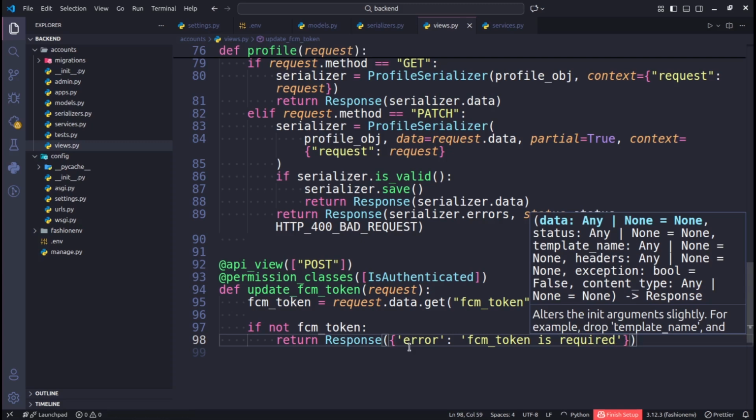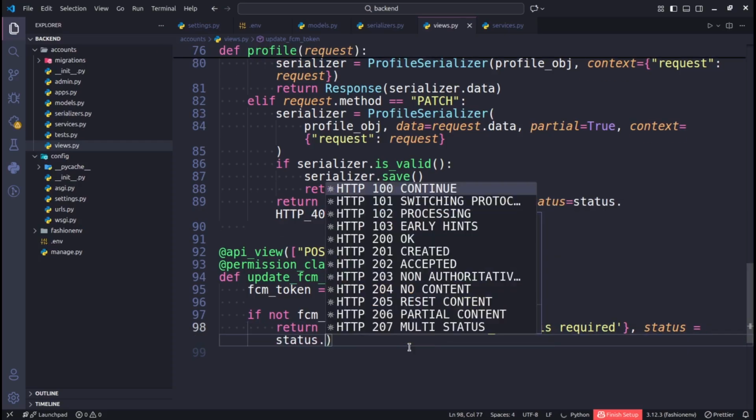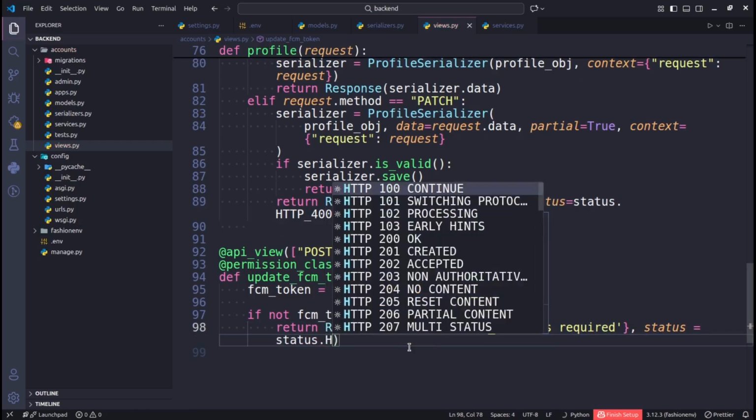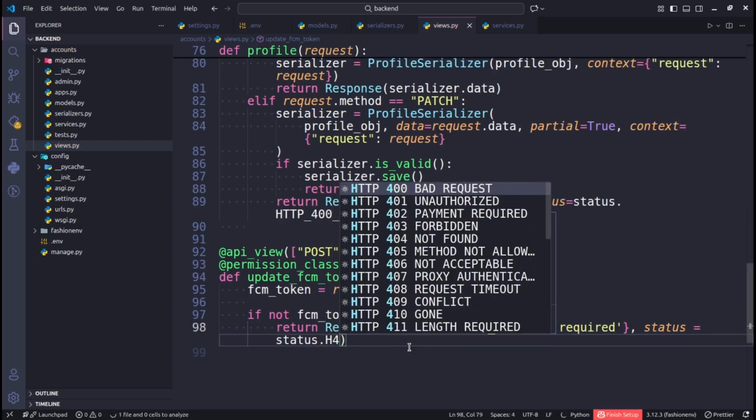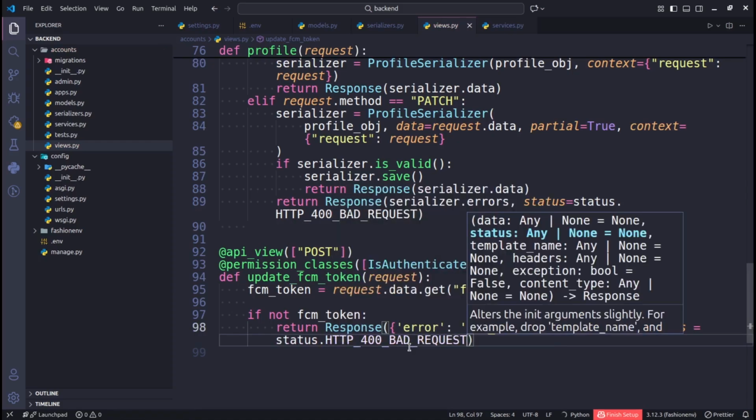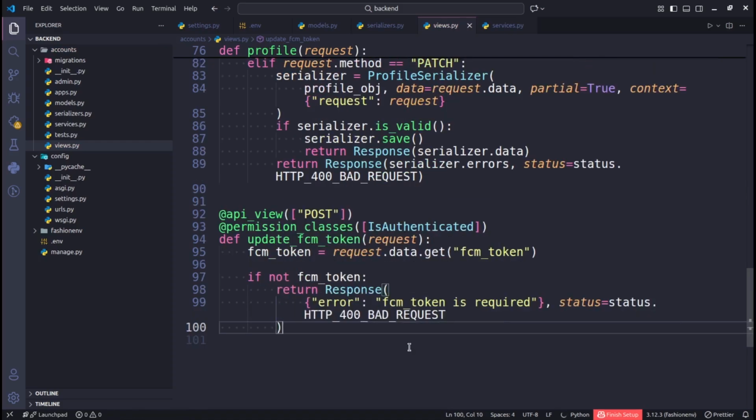Then from there we need to have the status, so status dot http 400 bad request. So that is it, let me save that one first.